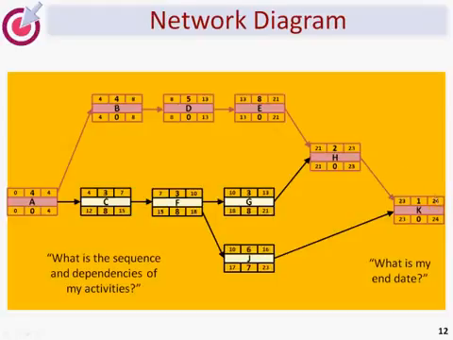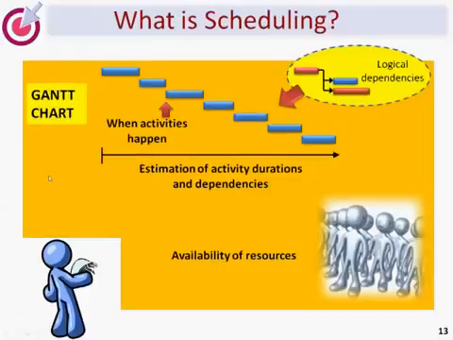In other words, this is the earliest point when your project could be finished based on the activities and their duration and their relationships and dependencies. Another way of representing this is via what's known as a Gantt chart, and you may hear the term scheduling. This could equally apply to the previous slide.